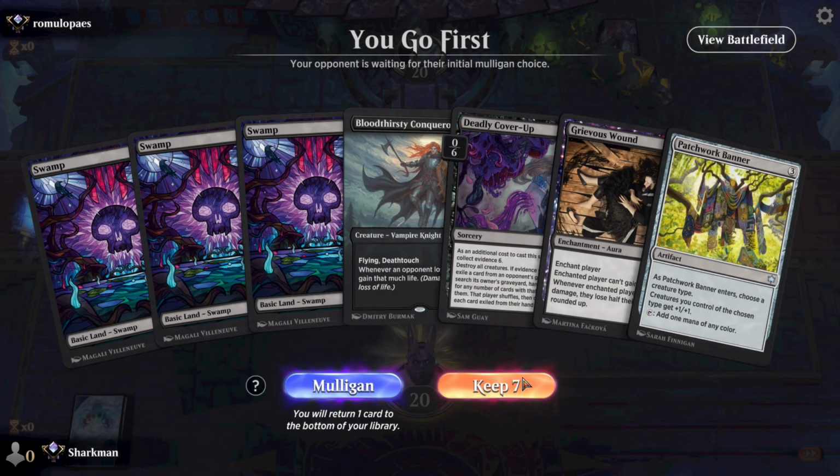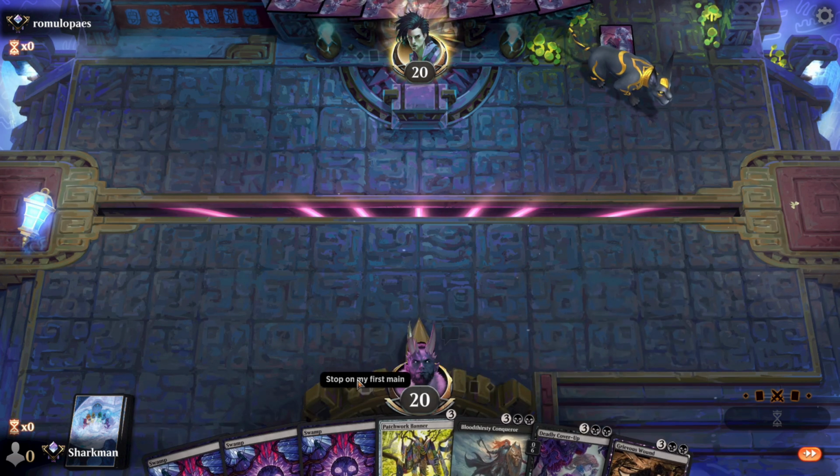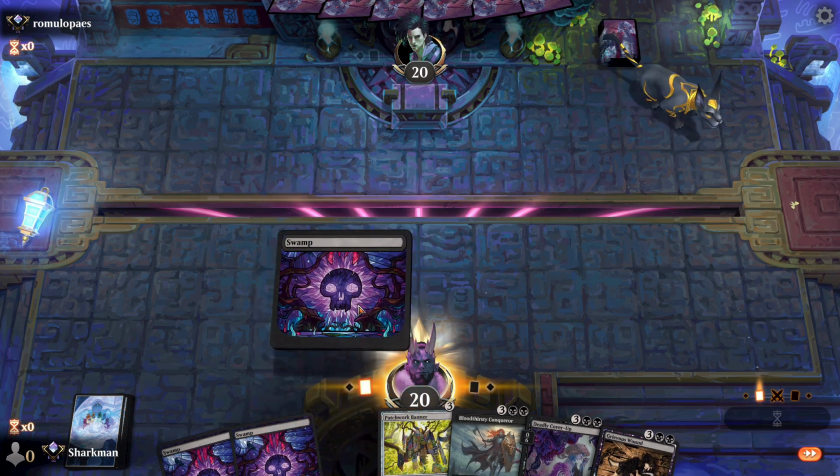We get to go first with a 3-lander that's loaded with mid to late game cards. This is a perfectly acceptable shuffler. I'll take it. Keep. Bro took a mull. He probably had a similar hand and decided it wasn't worth it. He probably ended up with a shuffler special for his troubles.